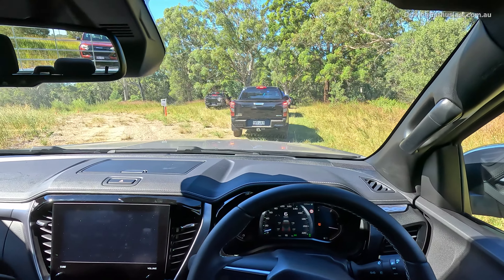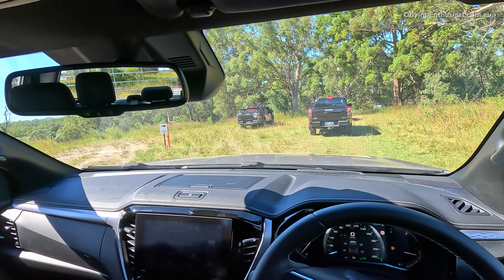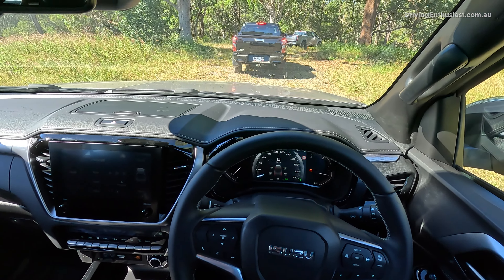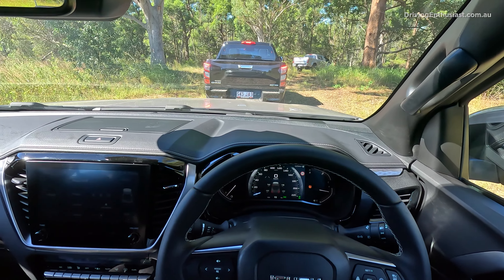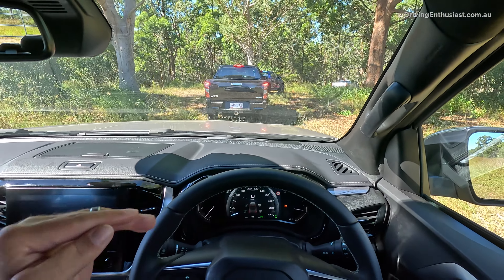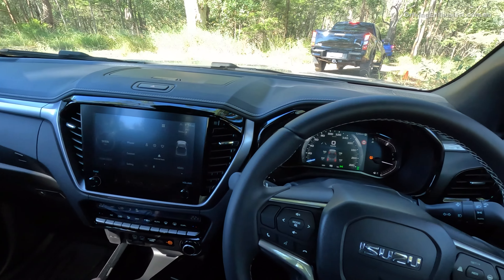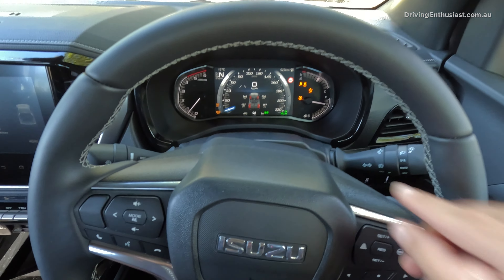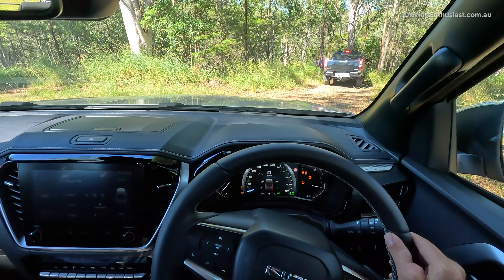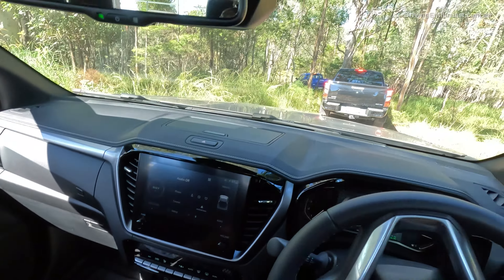We're out on some property with a few different off-road courses. This is a steep downhill section, then back up again. We've also got some moguls over the other side to test with the new rough terrain mode. I'm in 4H four-wheel drive. This doesn't have a proper centre diff, so you can't drive in 4H on tarmac — only off-road, otherwise you'll get transmission wind-up. We'll also engage low range for the steep section. To engage low range, put it in neutral, then flick the switch, watch the little indicator flash, and it's engaged. We can use manual mode to select the gears, and we do have hill descent control available.